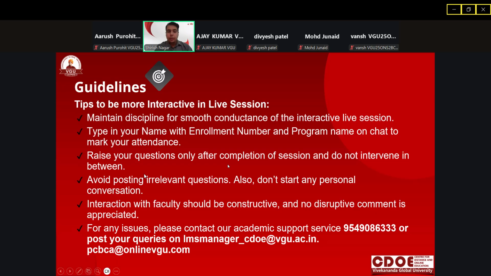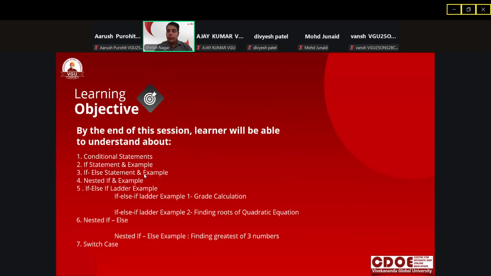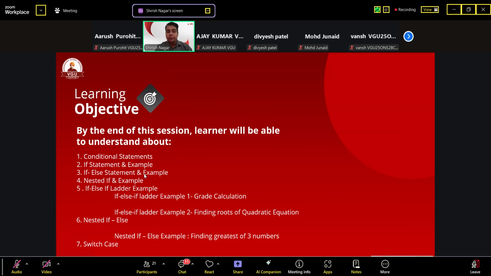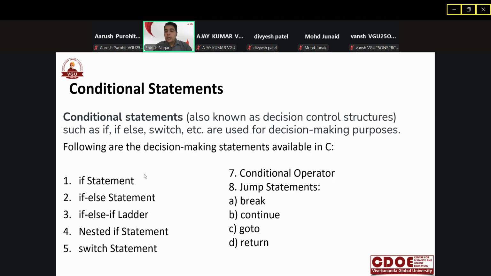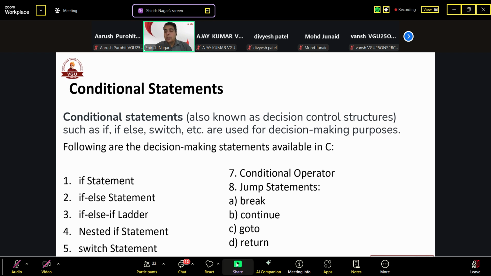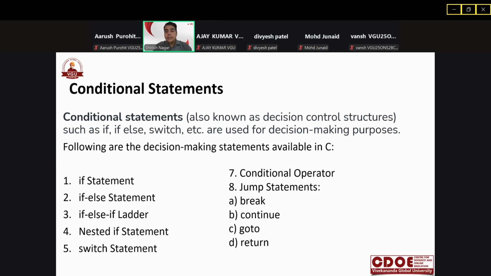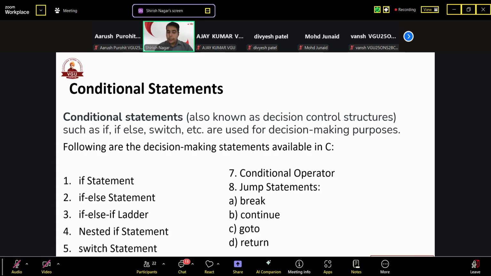Coming to the agenda for today's session. We have already started the conditional statement as a topic, and we have discussed certain examples for if statement and if else statement. Conditional statements, as I have told, are used for making decisions based on evaluation of a logical statement. This logical statement is enclosed inside round brackets or parentheses. Then we write certain statements which are put in a block. If there are multiple statements, we are required to put them in a block of curly braces. Inside the curly braces, multiple statements can be executed when the condition is true. That is in the case of if statement.